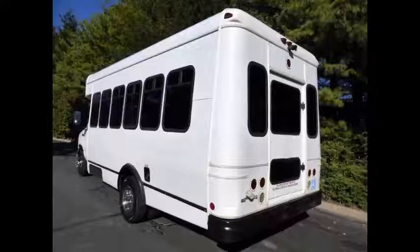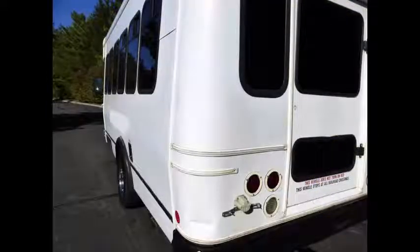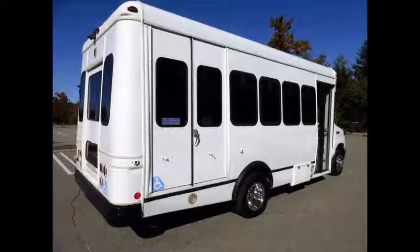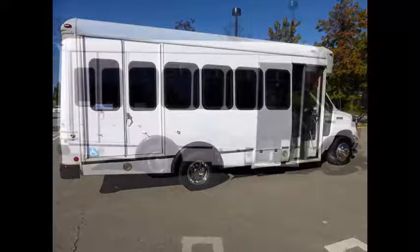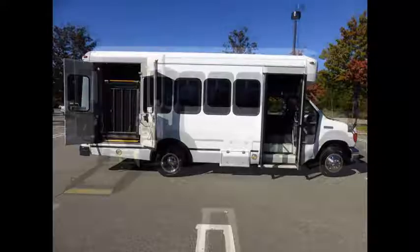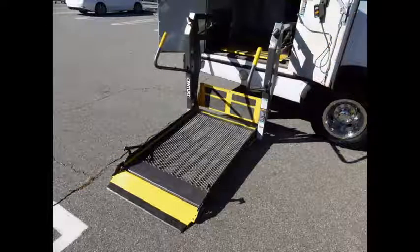The exterior is very nice and just detailed for an excellent appearance, with only normal wear and tear evident. Features include exterior auxiliary lighting, rear door, tinted T-slider windows, and an electric passenger door. This customized and upgraded bus has a rugged and dependable engine known for its power and low maintenance, and includes a front electronic wheelchair lift with safety interlock system.